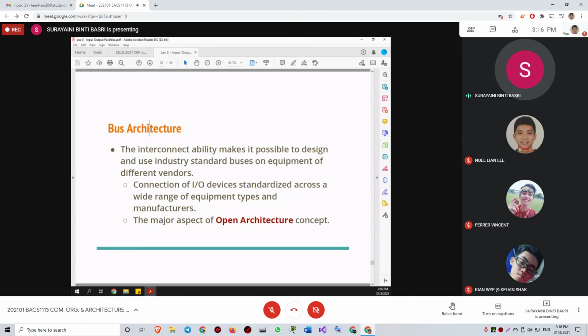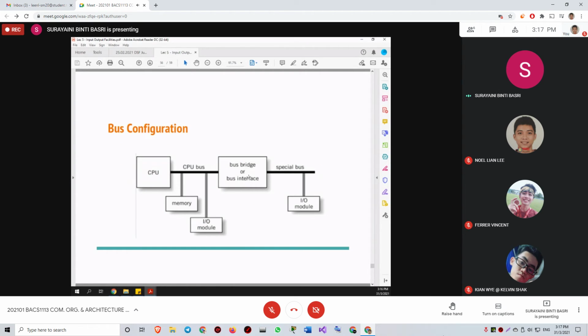Because this bus architecture is used by almost all personal computers in the world, it uses the open architecture concept, meaning it is the architecture that is widely used, and all manufacturers should use that standard architecture so that it can be widely used by any type of computer.